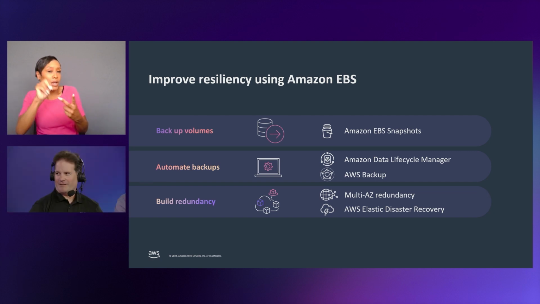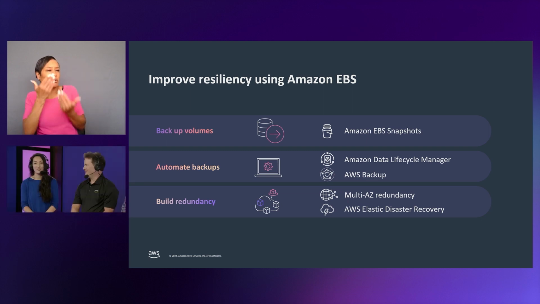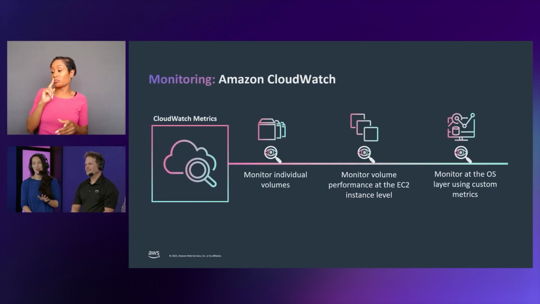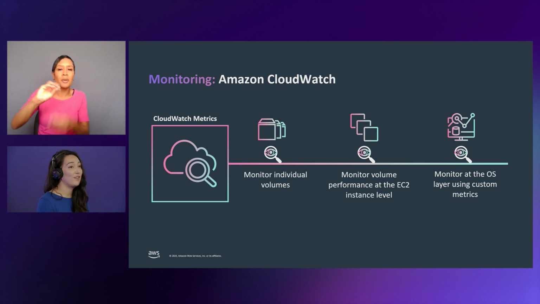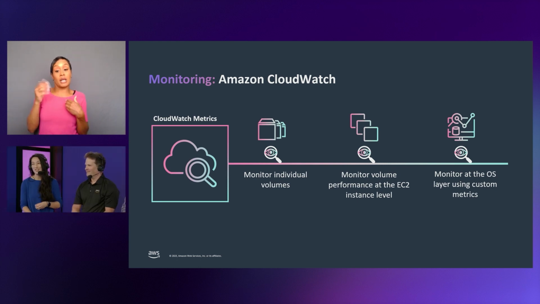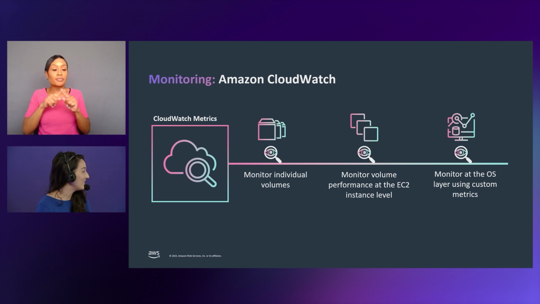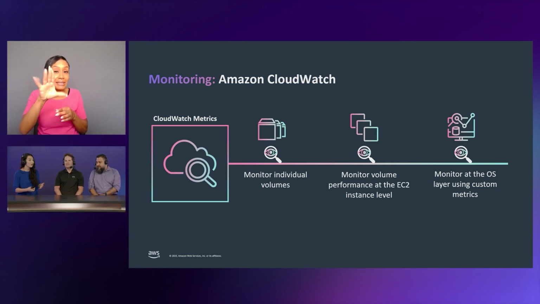So what are some of the best practices for monitoring? Yeah, definitely. You should definitely be monitoring your volumes. On the monitoring side, you can take advantage of CloudWatch metrics. Here in EBS, we actually vend a per volume metric with a 1-minute granularity, and that's going to be free of charge. You can use these metrics to monitor various aspects of the performance of your volume, such as latency or queue depth, and you can also use these metrics to build automated recovery actions. So you can set an alarm based on a threshold of this metric, and then use a Lambda function on top of it to build a recovery workflow.